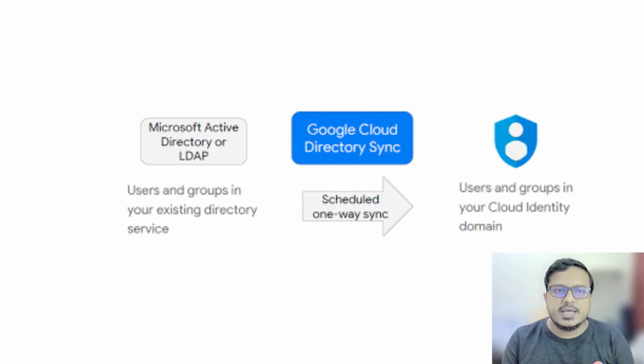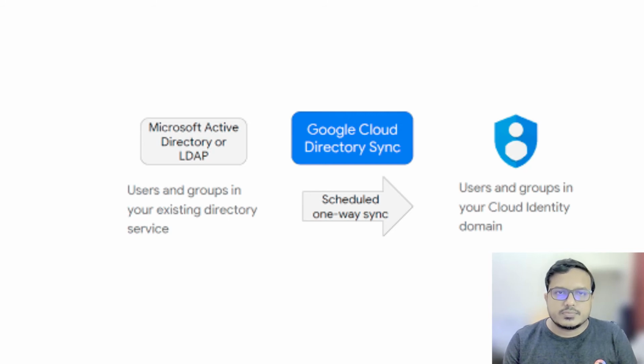In addition, the LDAP server is not updated. As I said, this is a one-way sync, so you don't have a risk of your LDAP server getting messed up or the data being tinkered with. So it's a very safe way to migrate your users onto GCDS. Now, you can use custom mapping rules, and GCDS offers a simple user interface that enables you to simulate your configuration before you actually run it.